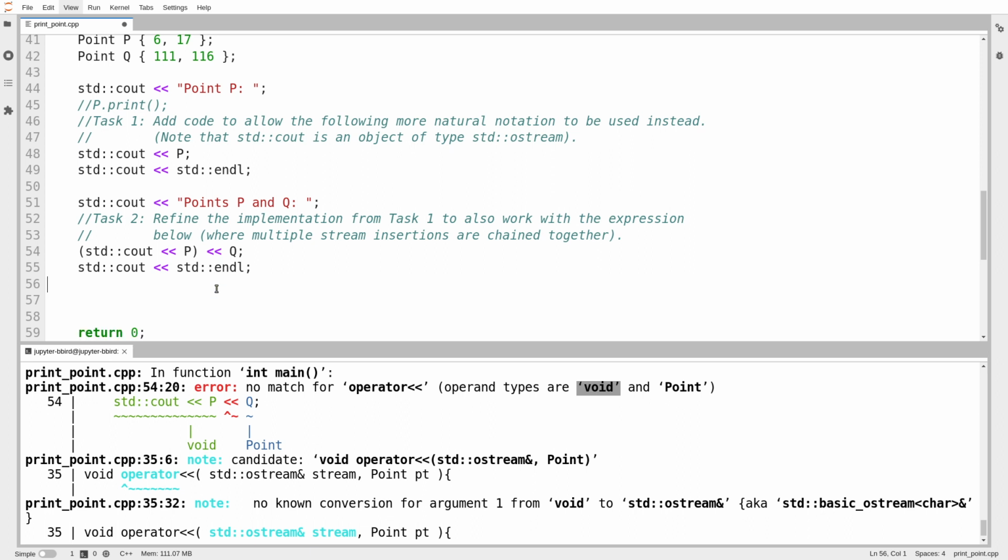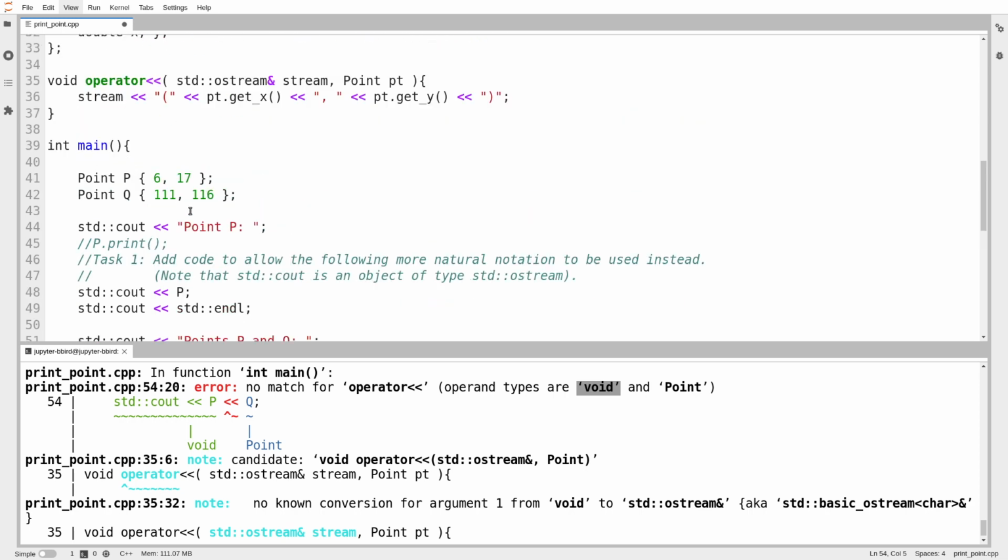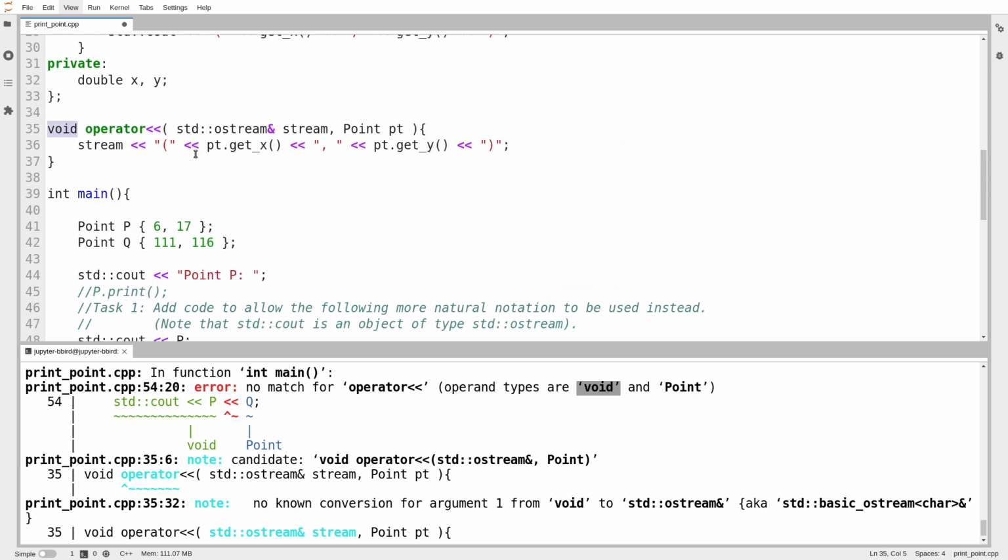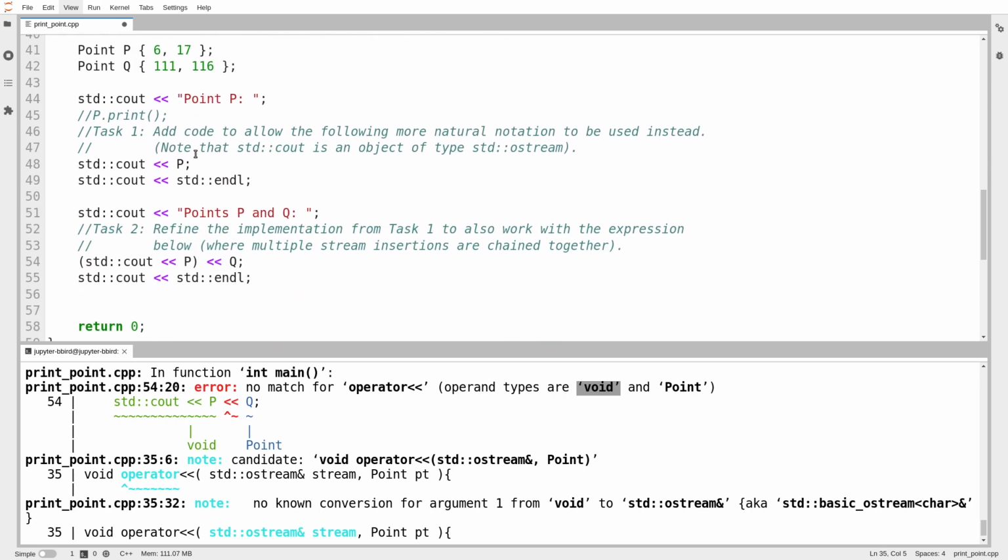The same is actually true of the stream insertion operator. When I run this operation here, I'm really just doing 2 applications of a binary operator, and the brackets would look like this. So what the compiler is complaining about is, well, what actually comes out of this expression? Well, according to the return value of my operator, void. And so I think it's quite rightfully saying, I'm sorry, what comes out of here is something of type void, which is already a bit of an oxymoron, because how can you have a thing of type void? I'm not able to push a point into a value of type void.